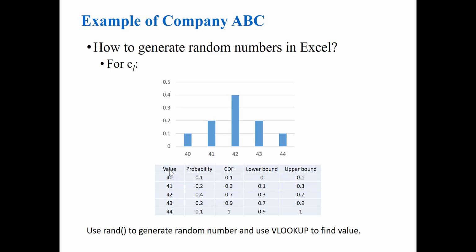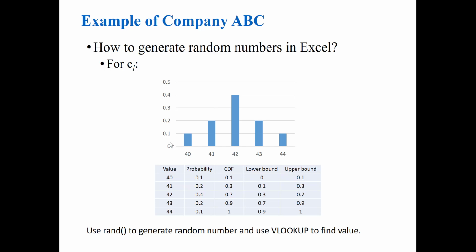The way we do it is that we order the values from the smallest value to the highest value, so in ascending order. Then we write the probability associated with each value. Then we write the cumulative probability distribution, which is just adding up these values. For the first value, 0.1, the cumulative probability is 0.1. For the second one, we add 0.1 plus 0.2, which becomes 0.3. So this is the cumulative probability of this one. Basically we add this value and this value.